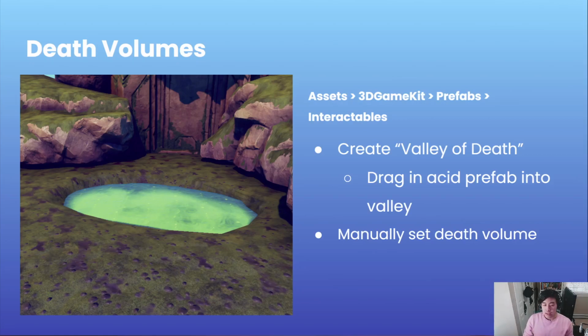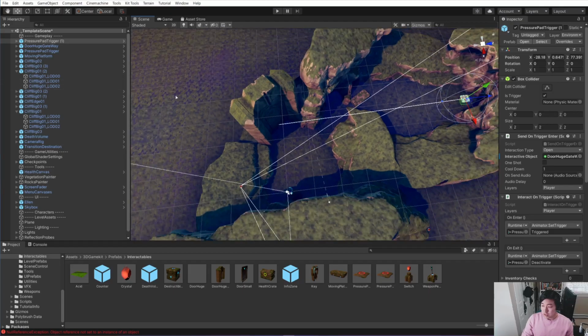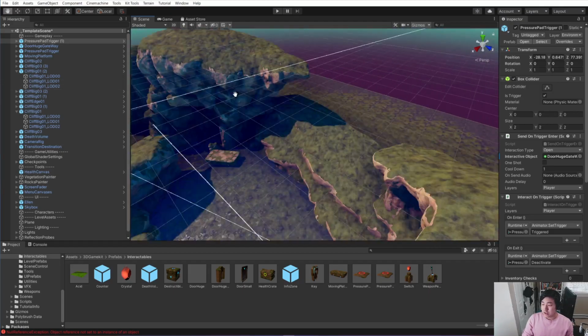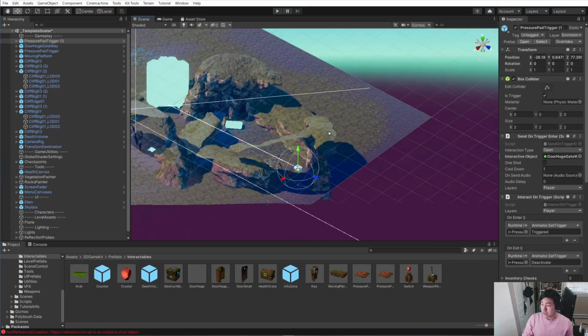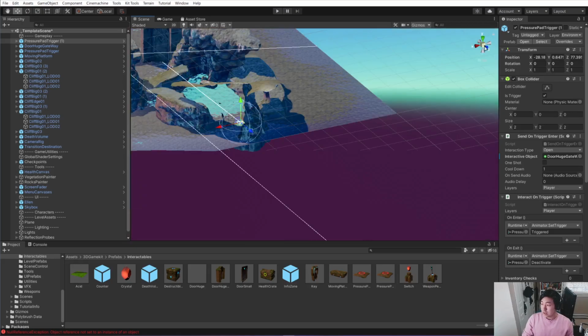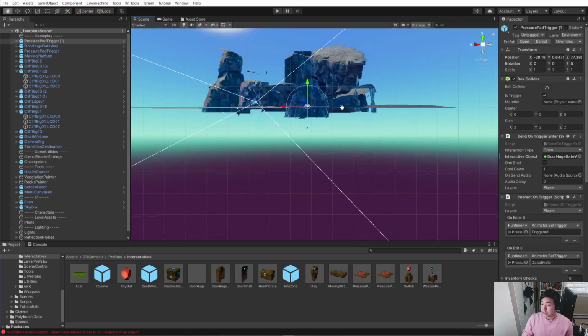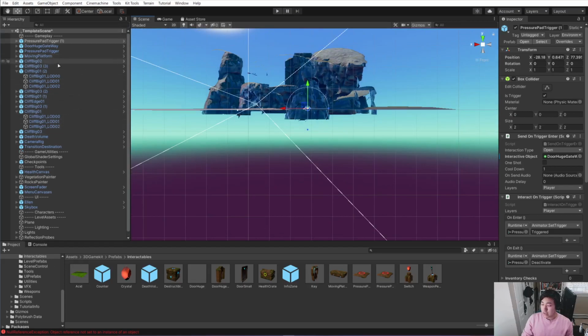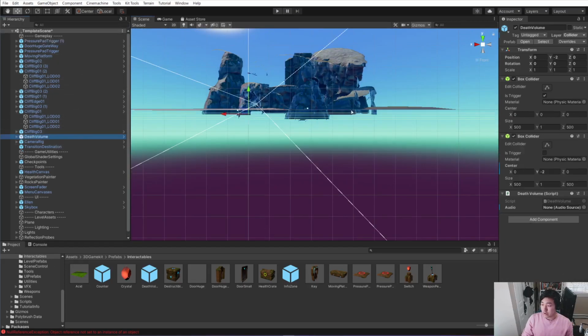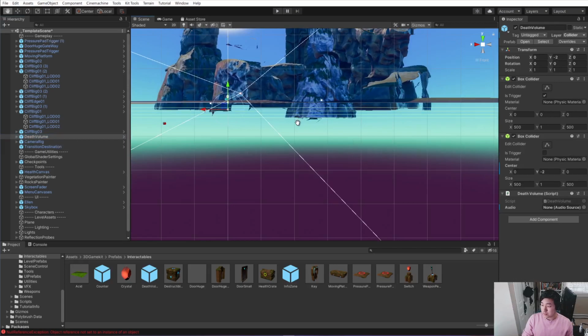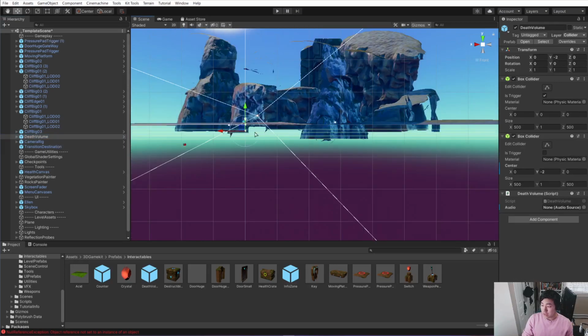So if we go back to our game here, the reason why we were dying earlier is because if I go into isometric view and look from this side here, in our game project we have something called a death volume. A death volume is this volume that lies under the level of our game that basically tells the game to kill the player if it falls underneath this level, right? So basically if you jump off the map, it'll kill the player.